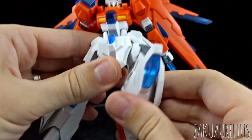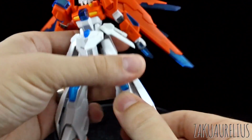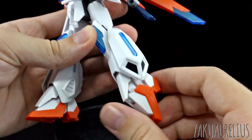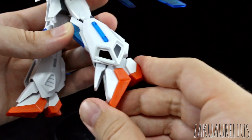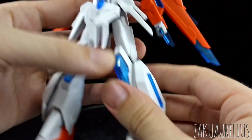The knee is going to have a double joint. It's going to give you movement to about there. And then the front ankle armor here will move like that. As you can see, the foot bends, the foot points down. That's for the transformation mostly. And then we have just a ball joint for the ankle. It's just going to move around like that.